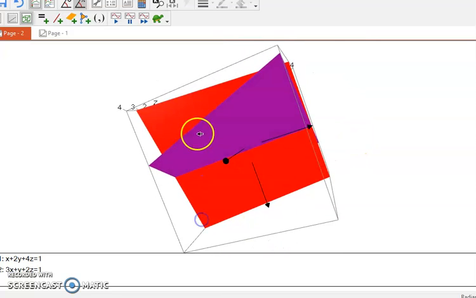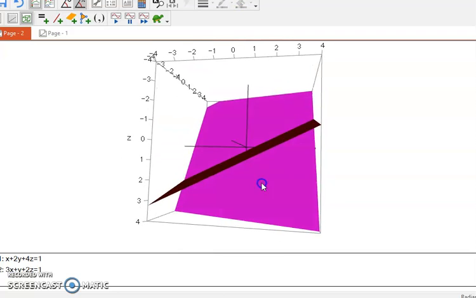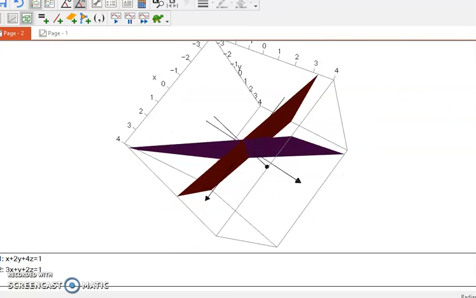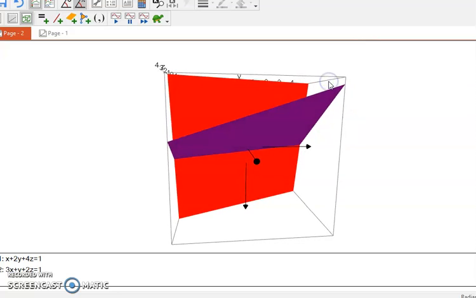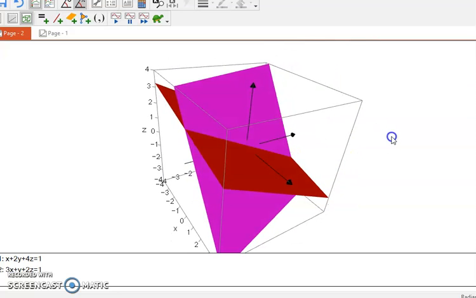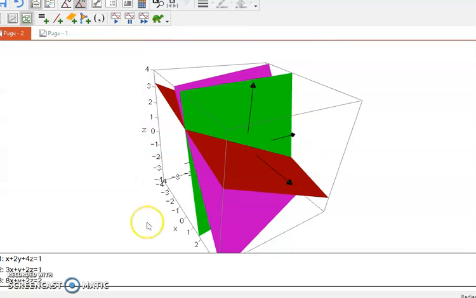Now you can see I've got two planes, and you can see how they cross. The great thing about this is I can rotate it. They're almost like two planes like there. Normally we might show them like that, but you've definitely got two planes. I'm going to type in a third equation: 8x plus y plus 2z equals 2. Well, I typed in equals 1, equals 2 there, and there it is.